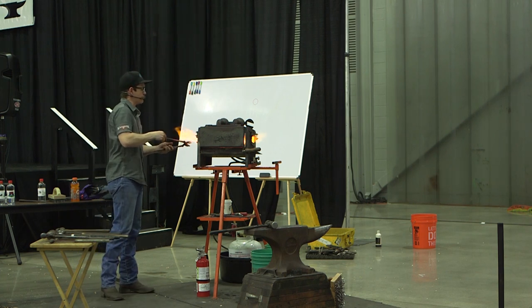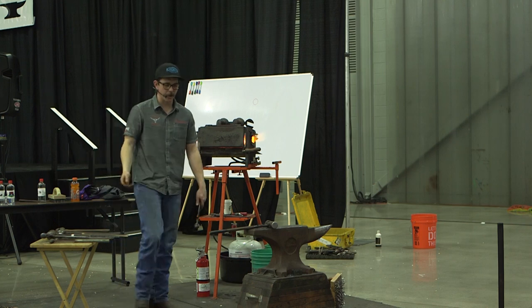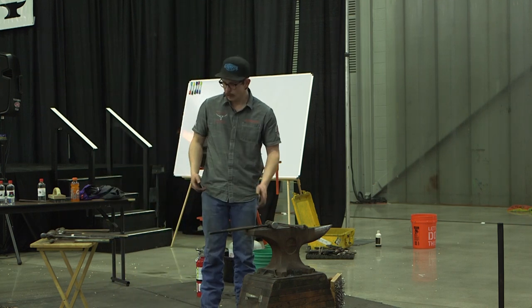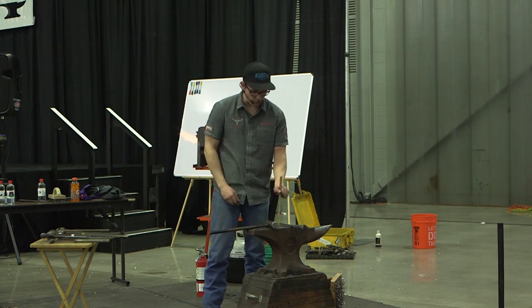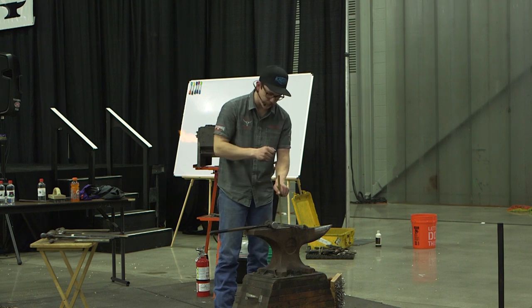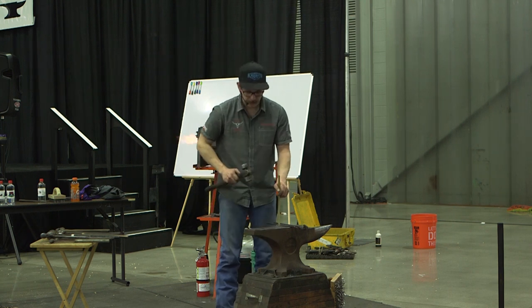And we get caught up in just making a shoot, and we forget that we're also hitting metal. So you watch guys when they pump, and they're consistently holding on to the same part. They always got this facing at them, and they keep hitting here. They're splatting it out and come right back to it. You gotta think, the hammer's doing things to it.